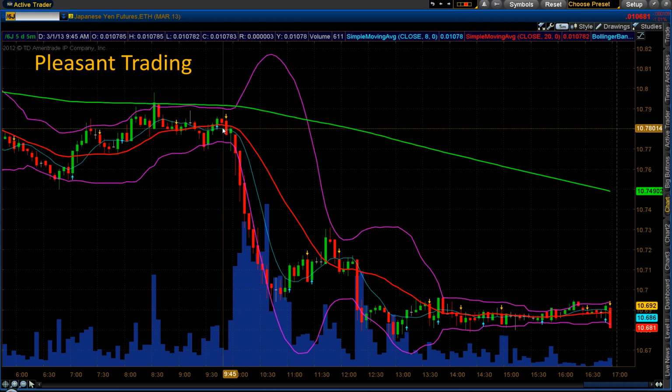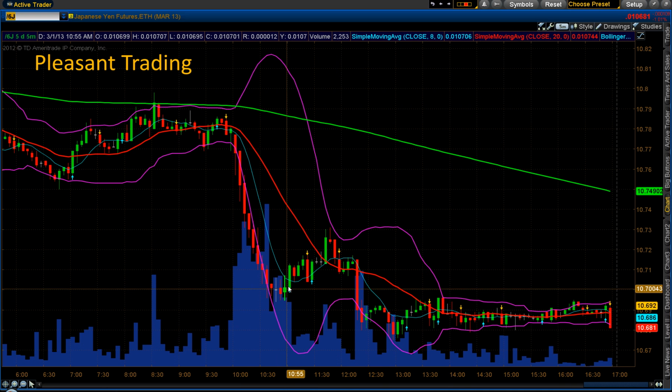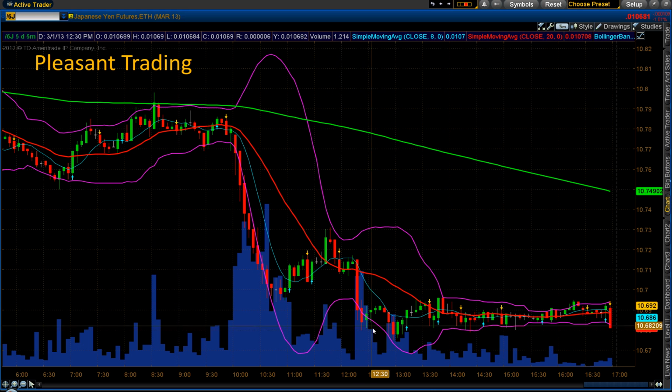But if we're looking at this, you get this long leg down first, then you get a bottoming tail here. Market starts to trade sideways. We pull back into the moving averages again. We get all the way back to the top Bollinger Band, and then it gives a nice entry candle here, and then you short it again, and then after that the market trades sideways.